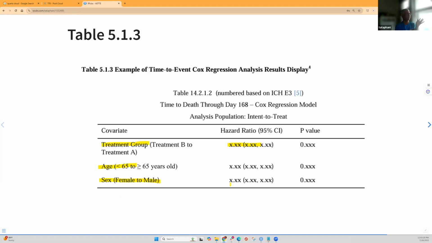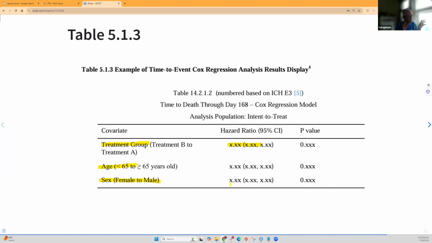The time-to-event Cox regression table also indicates survival through the p-value. For example, with age greater than or equal to 65, it will tell you whether people aged 65 or older have less chance of surviving than people younger than 65 using this drug, across the ranges.